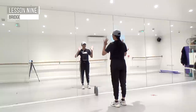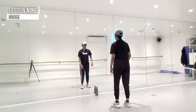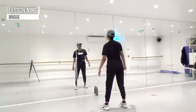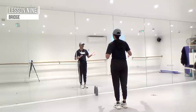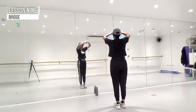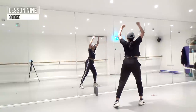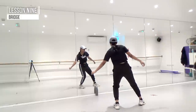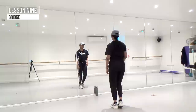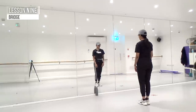This is lesson nine. This is the bridge. Okay, so what we've done is we've just gone knock, knock, spin around. Now we're going to step out to the right here. As we do, we're going to get our fists. They're going to tap against each other and go outwards. So tap, then you're going to roll back and come into the center on the right. So this will go one, two, three, four.